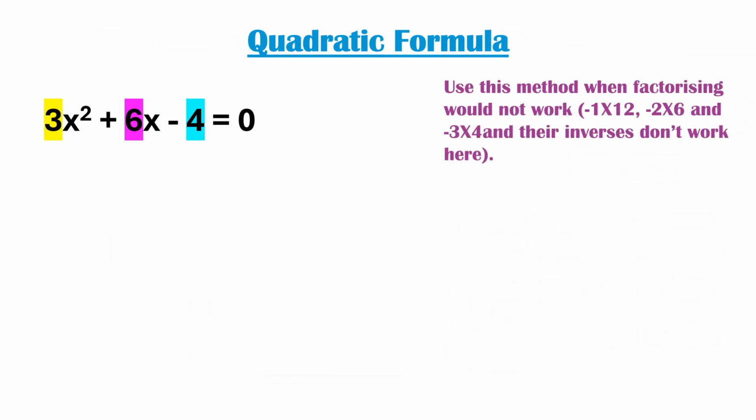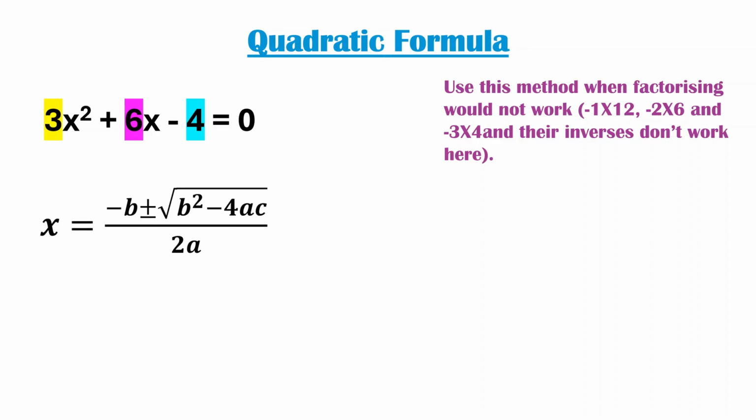Finally, we have the quadratic formula. This is probably the easiest one of all the different methods of solving. Here's an example equation, and you just have to make sure that it's not asking you to factorise. If not, you can use this. And it looks like it's not going to be a whole number because nothing splits apart correctly. Here's the quadratic formula in case you forgot. It will be on your equation sheet.